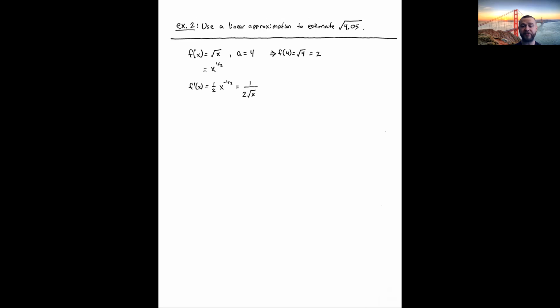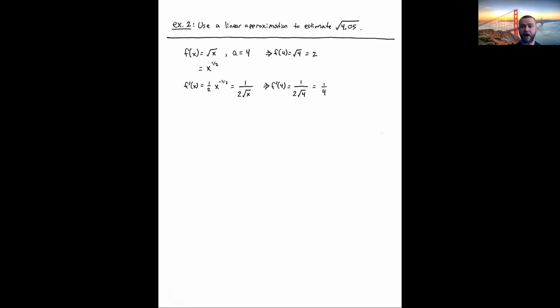Now, to make some of the calculations a little bit easier and more recognizable, let's rewrite that derivative with the negative exponent in the denominator. If you rewrite that, you can express your derivative as 1 over 2 square root of x. If we plug 4 into there, you should find that your denominator, 2 times square root of 4, is 2 times 2. You should get 4 in your denominator, giving you a derivative value of 1/4.